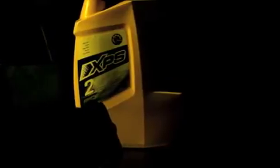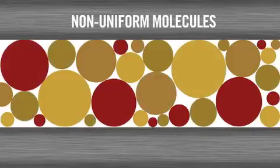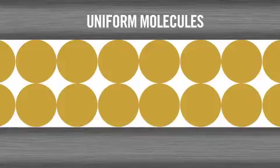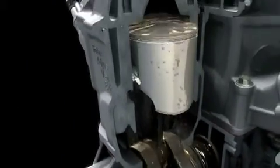You've heard a little bit today the difference between mineral oil and synthetic oils. Picture mineral oil as a bunch of non-uniform size molecules like rocks and sand and pebbles, a bunch of different size molecules. To give you an idea what a synthetic molecule would be like, it's a mineral oil refined to uniform size. With this synthetic molecule, you'll get uniform protection, uniform viscosity, better boundary lubrication, less oxidation, and a more stable film strength. So you're going to overall get a better performing product.